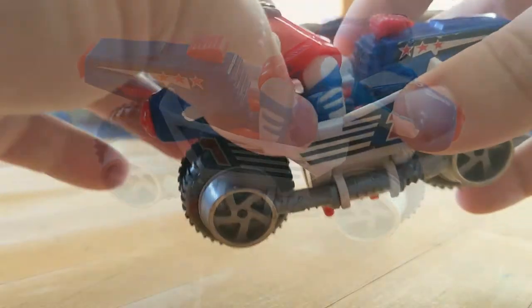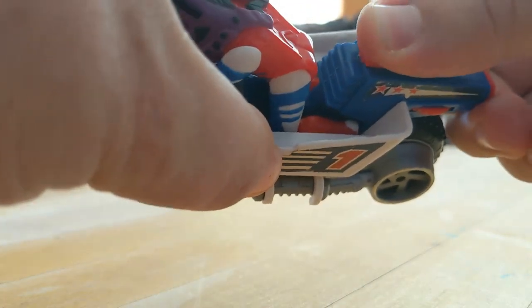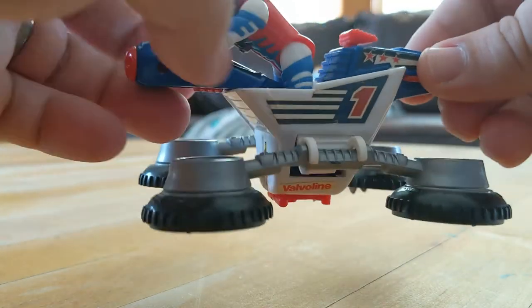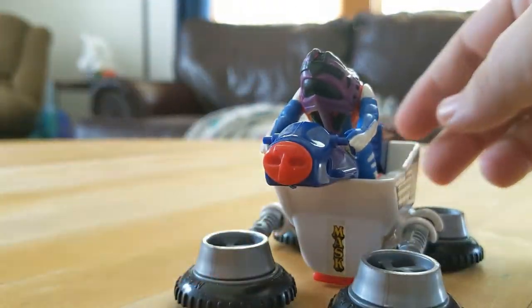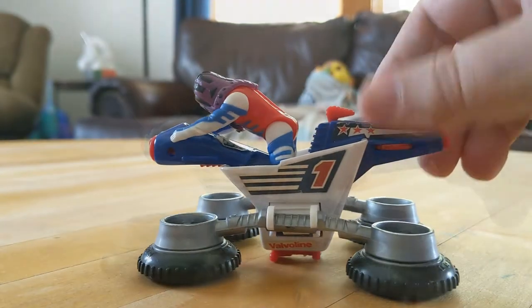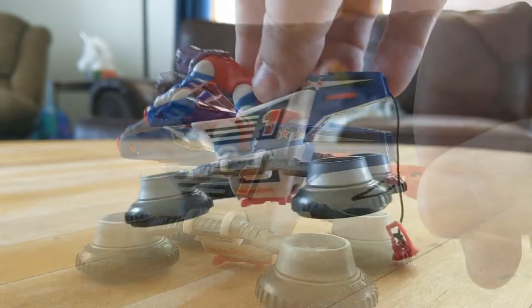It features a stun gun in the front and a grappling hook. Though it is a smaller example of a Mask toy, it is slightly higher priced than its similar counterparts, as it's from the middle of the line's run, meaning that the sales and production numbers were more limited than those of the early, more recognizable toys.